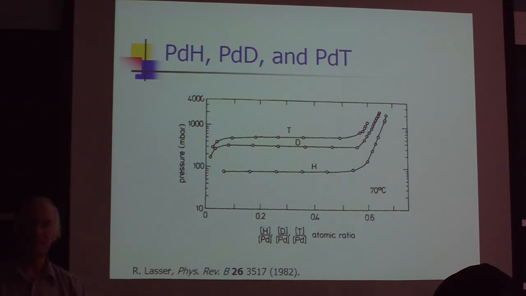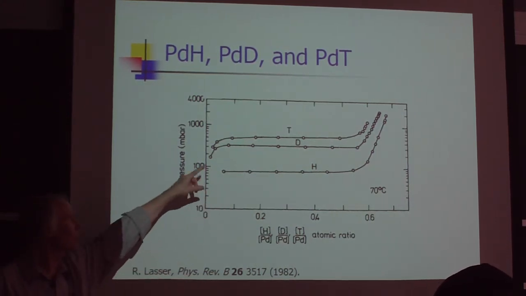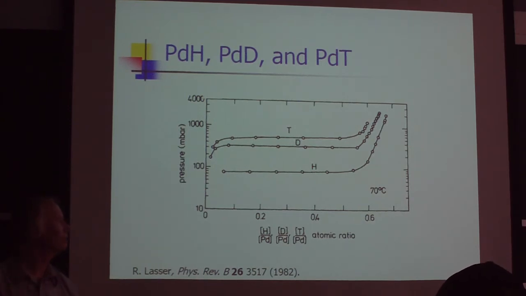The origin of the effect is straightforward. There's a zero point energy associated with the molecule that's more in hydrogen and less in deuterium, less in tritium. The difference in zero point energy between the molecule and the metal hydride or deuteride is what leads to this curve. This effect is not anomalous. This one's relatively simple to understand.